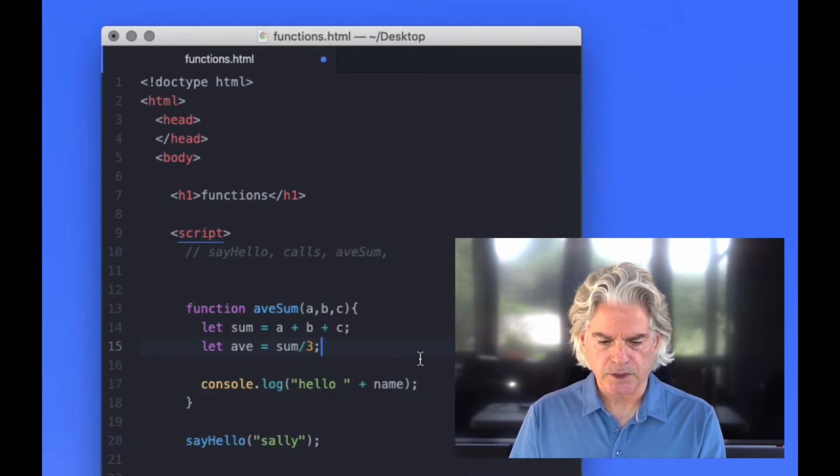Okay, so we have two variables. One is sum and one is average, and you can see what they're doing there.